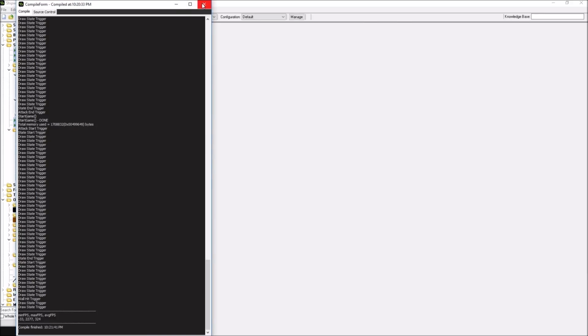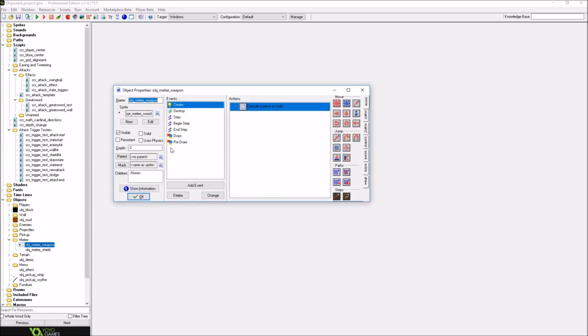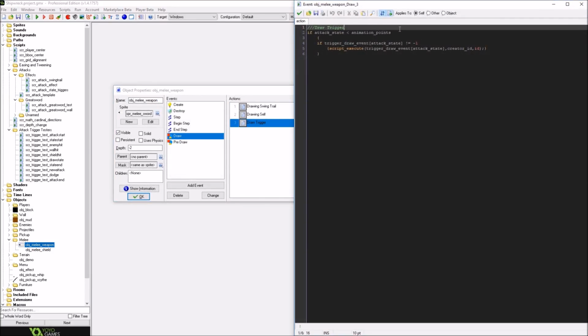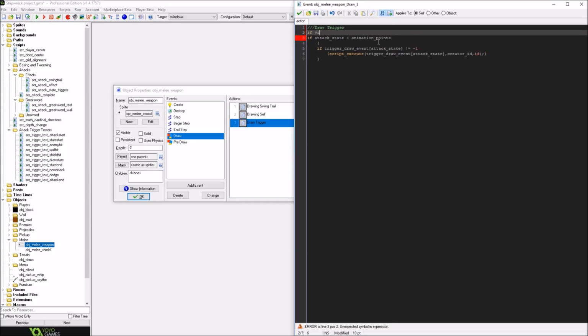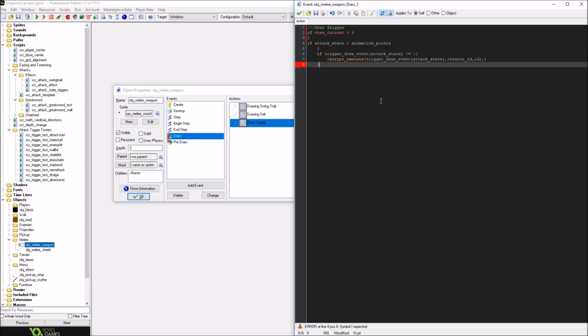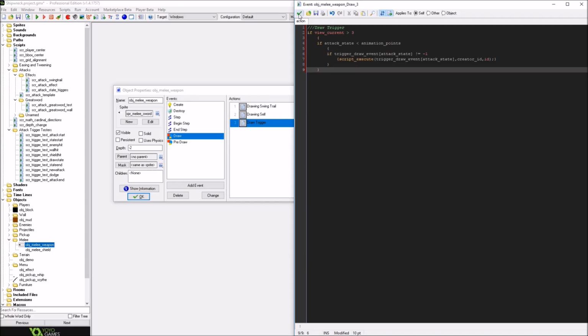I think I know why that is. Hold on. Let's see how this goes. If view current equals obj creator id dot player number plus 4, or no, if view current is above 3, that's all we need, because it's going to be happening multiple times for each view.